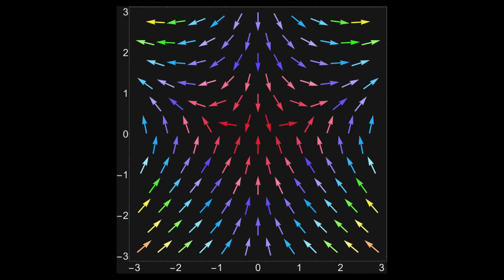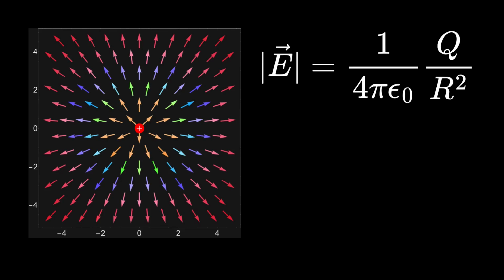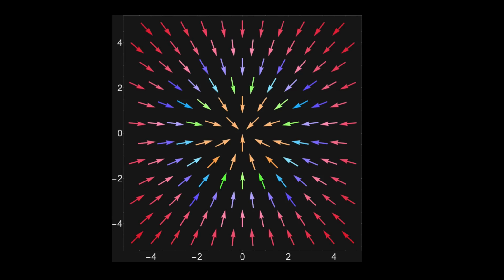In simple language, a vector field assigns a vector to each coordinate point in space. Take the electric field as an example. For each point in space, there is an arrow that indicates which direction the electric field points to and how long the arrow is. The length of the arrows represents the magnitude of the electric field, which is governed by Coulomb's law. Another example of vector field is the gravitational field.